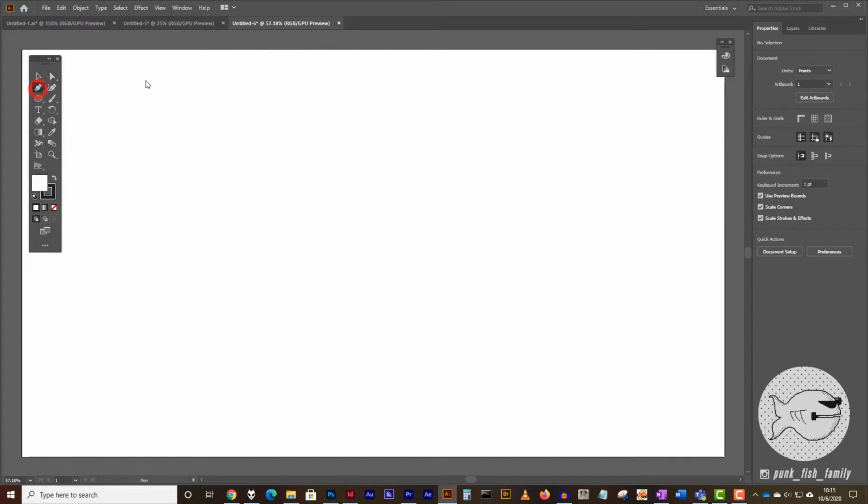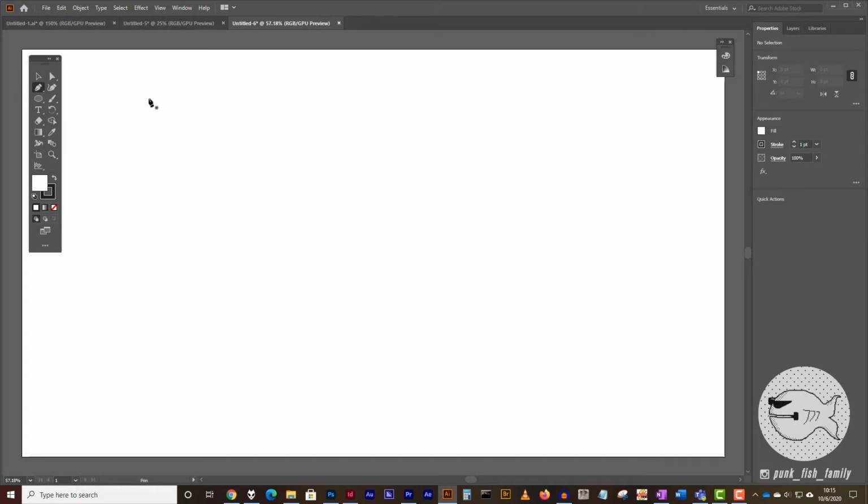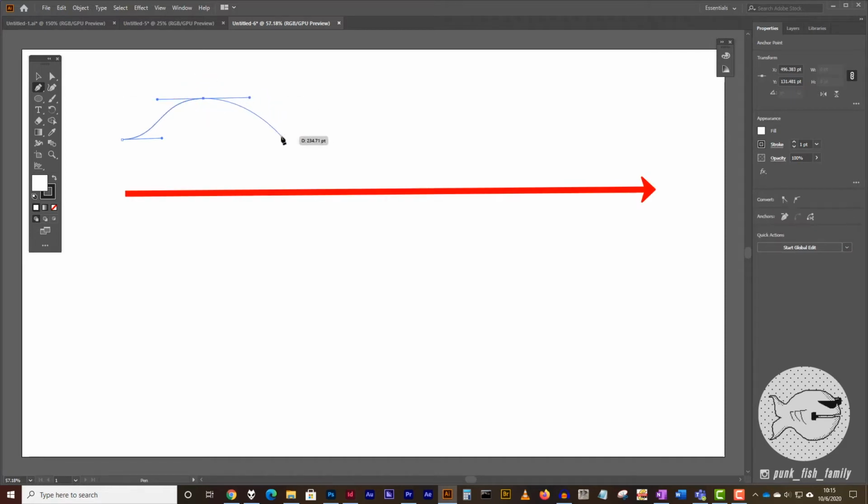All right, another thing to recognize about the curves is that every path that you draw has a certain direction. It's either going clockwise or counterclockwise.